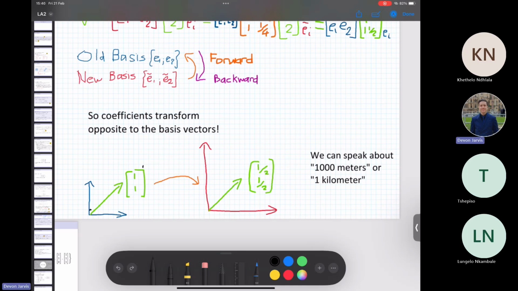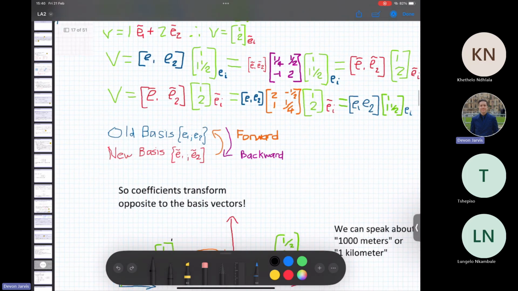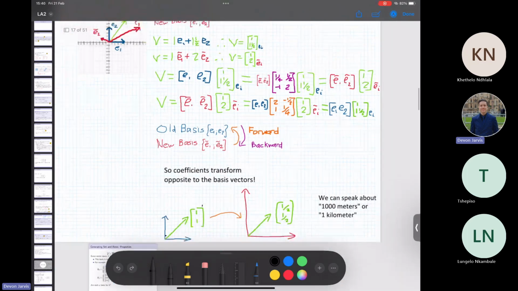And the same idea holds in one dimension. If I drew a line on the ground going off into the distance and I told you that line was 1 kilometer long, we could change our basis, our unit of measurement, to meters. I am taking a kilometer and making it meters, so my unit of measurement is becoming 1,000 times shorter, and so my coefficient must become 1,000 times longer. 1 kilometer becomes 1,000 meters. That is all that's happening. It's just now happening in linear algebra. It's the same exact idea as one dimension.